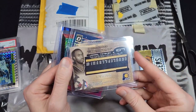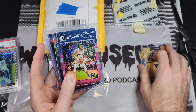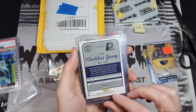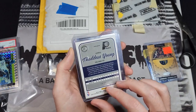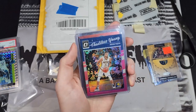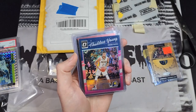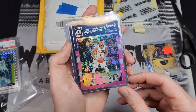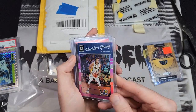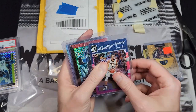and it's numbered 783 out of 1,000. This one, I don't think I have any of the pinks. I'm pretty sure these are out of 25, which I really like. That's the first year of Optic. I don't see these show up all that often, and even though it doesn't always match the Pacers color scheme, I think the pinks look really good. The pinks on the Optics throughout the years have looked pretty good. So I like that one. That might motivate me to go buy some of the other pinks that are out there for the Pacers.